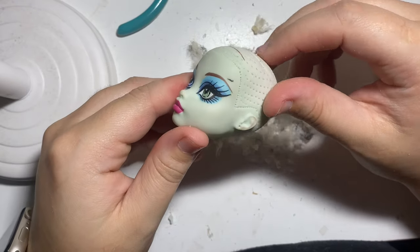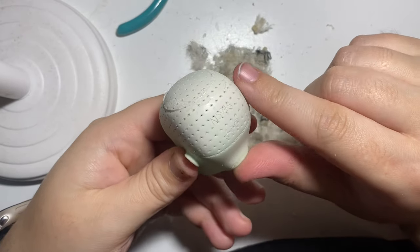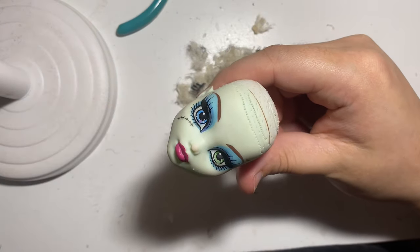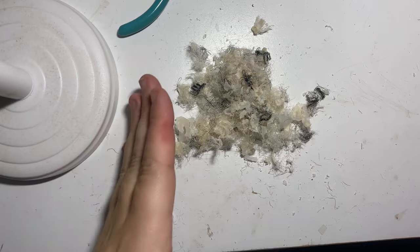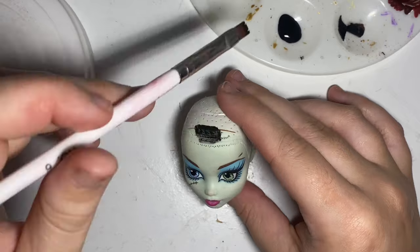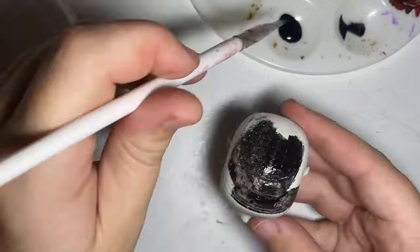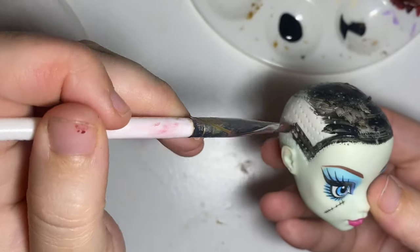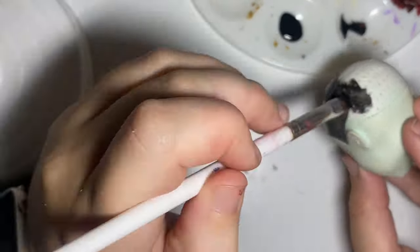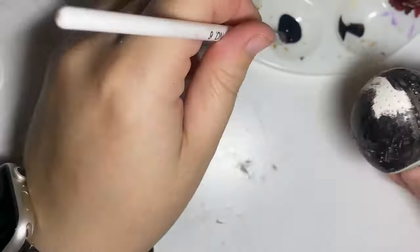Now this Frankie is ready to be painted, and oh, she already got some paint on her, but that's okay because her face is going to get painted anyway. We're going to go ahead and paint the scalp black because Clair's hair is black. I don't usually get to paint, so painting on Frankie's head was satisfying for me. It's just following the part line all around.